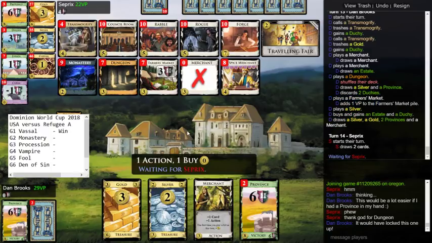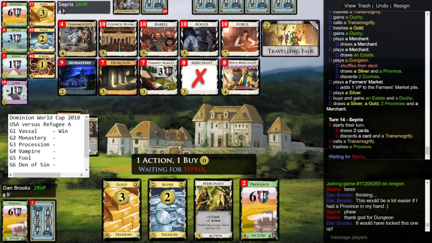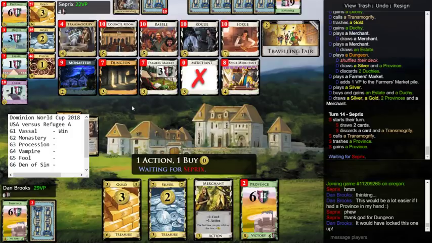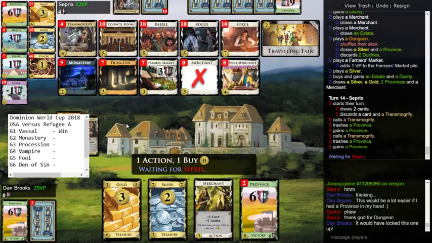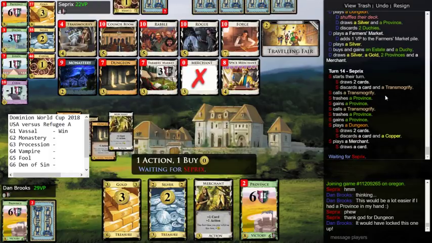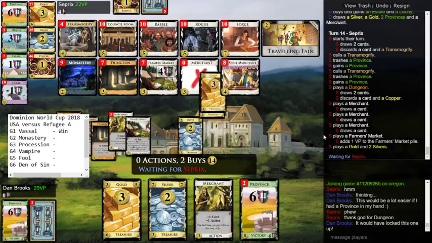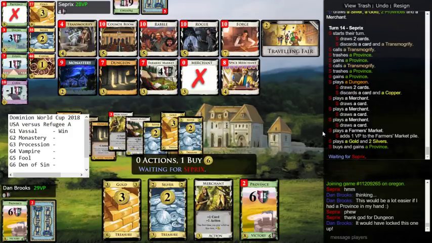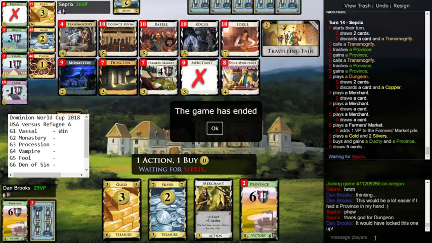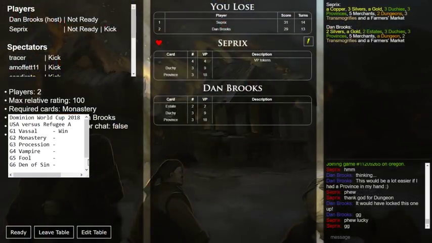And that one mostly just comes down to, if I have a province in my top 5, then I mill and just take the easy win. Here, Seprix is going to mill 2 provinces, and now he's going to need, I guess, 13. I don't know, he could miss. The farmer's market's going to give him 4. Not a lot I could do there. So that's the advantage of double dungeon. You then increase your search space. Okay, lose.